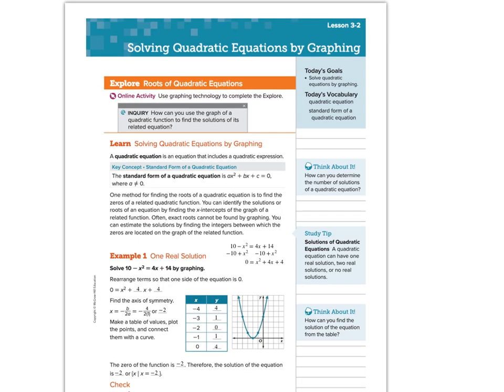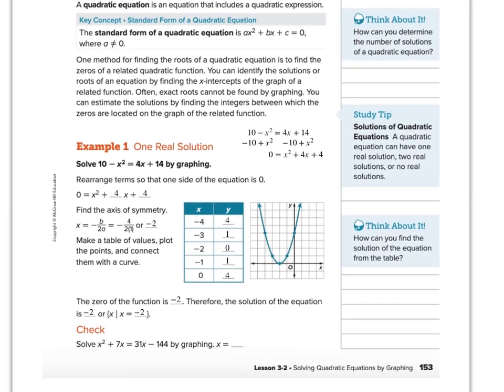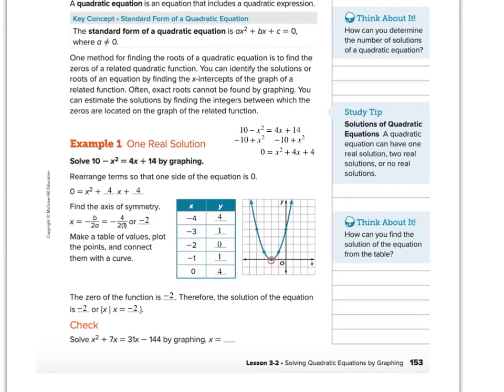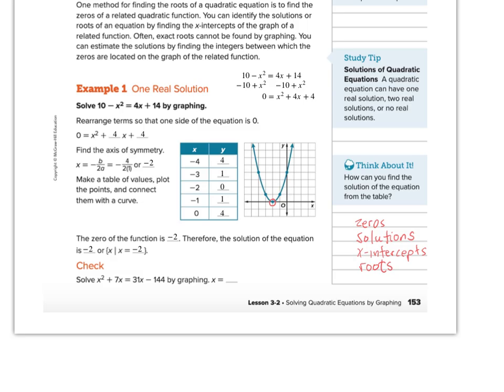And then solving quadratic equations, and again, this is understanding what the graph is telling me, understanding what my solutions indicate. My solutions to an equation, remember, your zeros, your solutions, your x-intercepts, and your roots, they're all talking about the same thing, and that is this location right here, where my function intersects the x-axis is my solution.